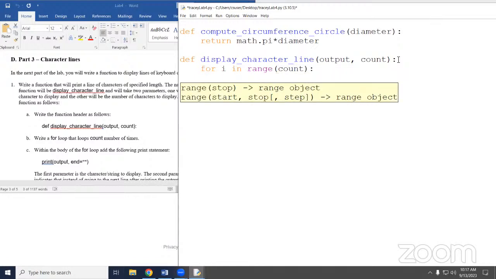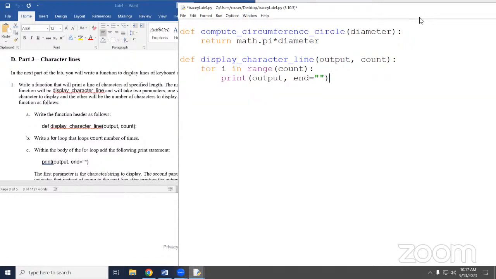And what are we going to do inside of our loop? Anyone? We're going to print using our special character. Now, we're printing output because that's what we want to print, because the user is going to give us what we're printing.